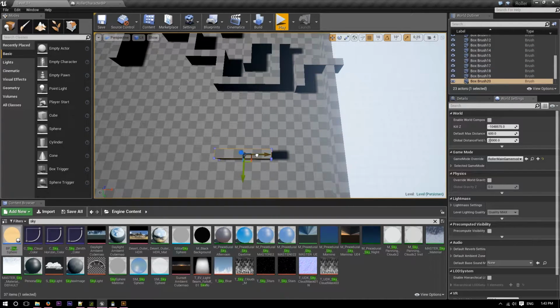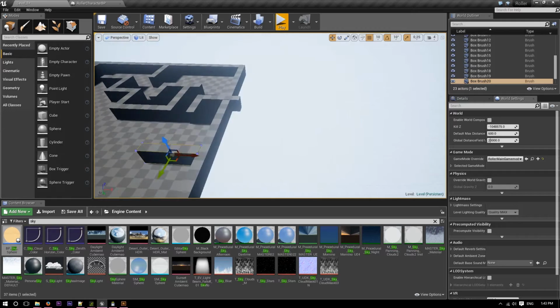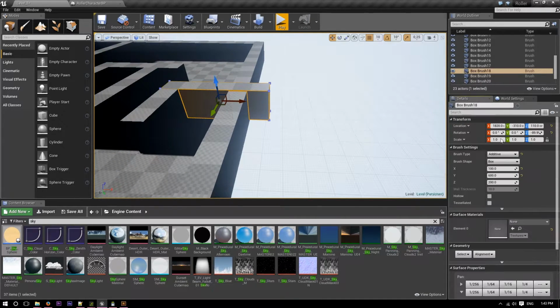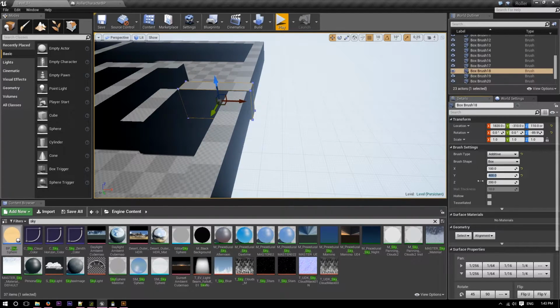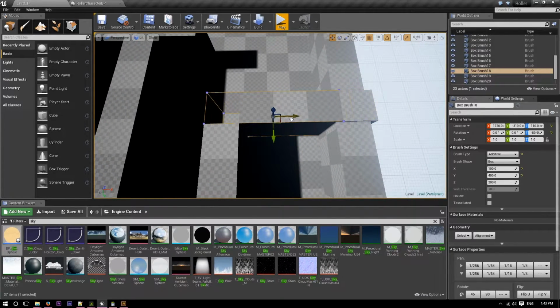Alright, so while we have this little bit, let's quickly see what this looks like with our actual character. So I'm going to rotate this that way, and then we're going to go into world settings, and game mode override our roller game mode, and then just press play. So this is our main maze.